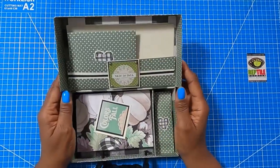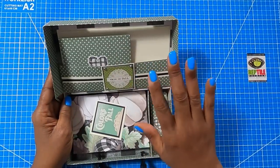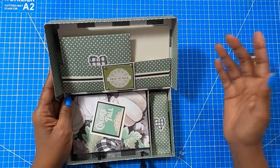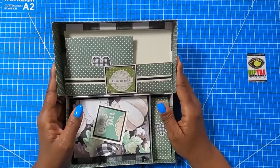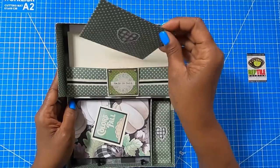Because what I've done is created a little stationery box. So I've created some little note cards that you could give out to someone in your office, at home, or you could put them in a gift bag. And we're going to make some coordinating envelopes to go along with it.